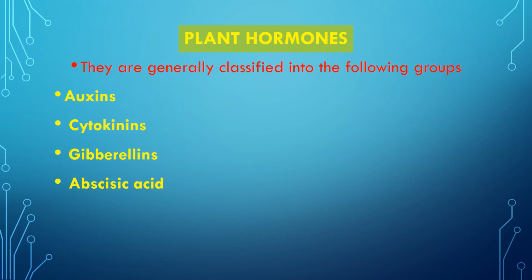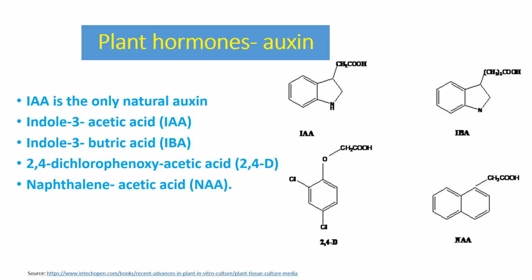In order to induce the plant cells or explant to start multiplying and growing in cultures, a variety of growth regulators are used. Normally, they constitute the plant hormones or phytohormones. They are auxin, cytokinin, gibberellin and abscisic acid. Now, let's see the properties and function of auxin in the plant cell division.